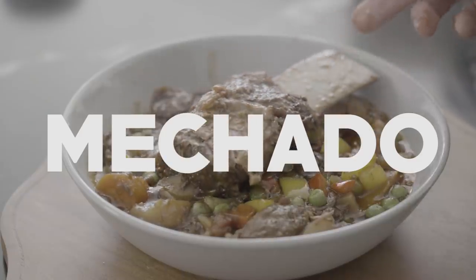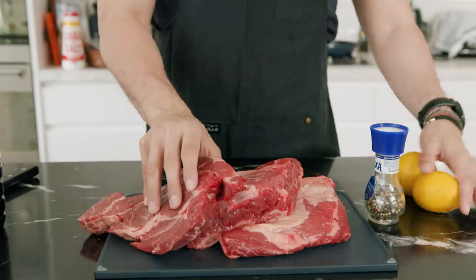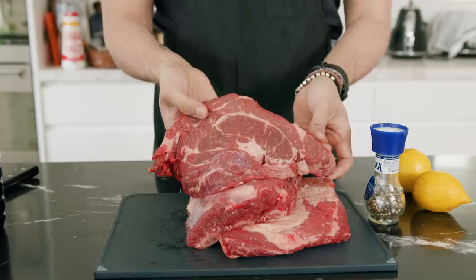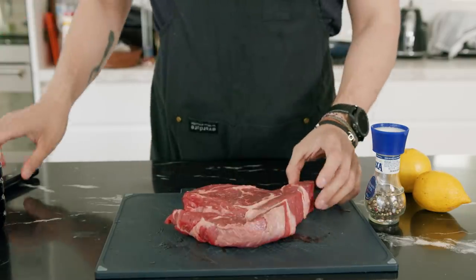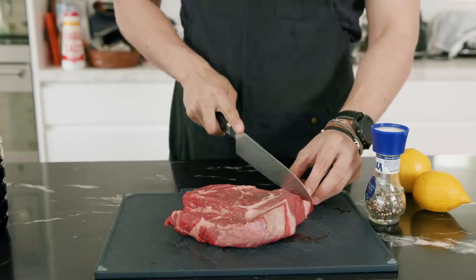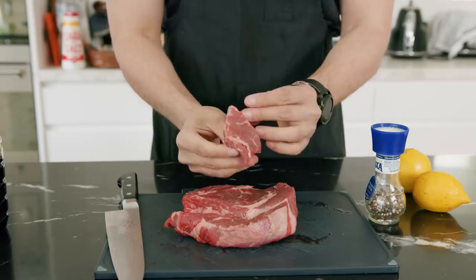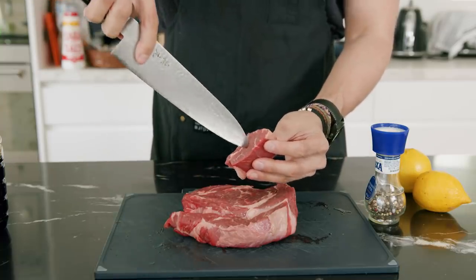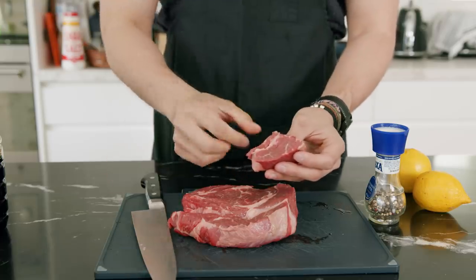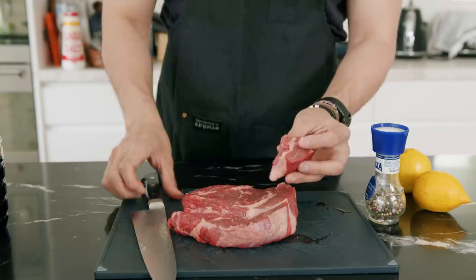So before we begin, and before I get called out online, a traditional mechado was usually made with cuts of beef that weren't very tender. This is an old recipe, so I'm pretty sure that the beef quality in the Philippines back then, when planes weren't invented yet, wasn't great. We weren't really known for our cattle industry and still aren't. So to give the dish more flavor, they would stick pork back fat into the beef, and these would end up looking like little beef candles. Weird, I know. Hence the name.